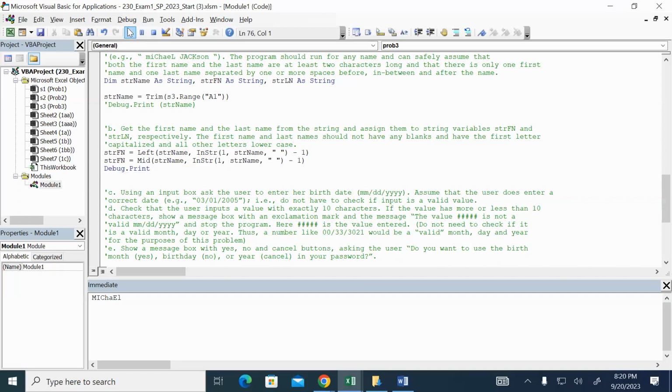Okay, who objects to what I just wrote? Debug.print string fn. This should be last name. Sorry, say it again. Yes, yes. Thank you. So I need to trim here. I can start with a trim here, right?